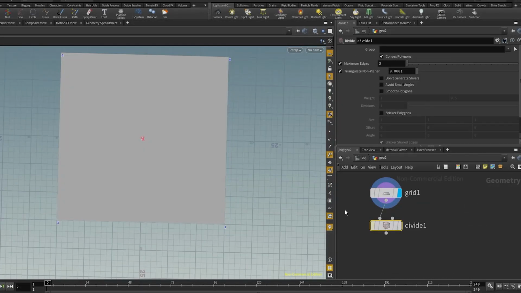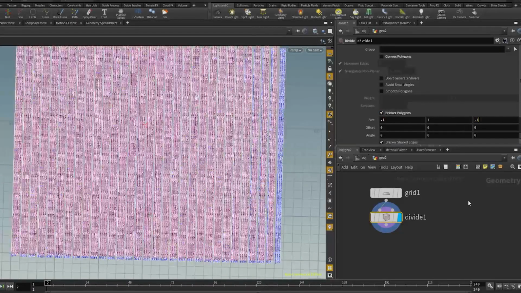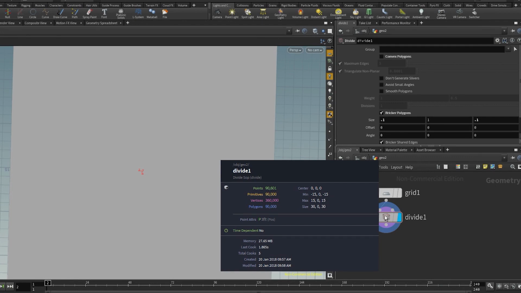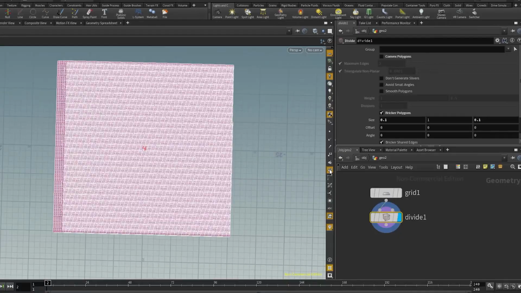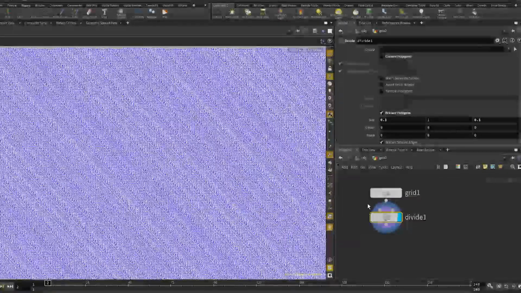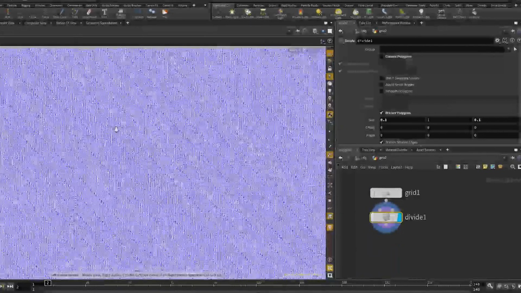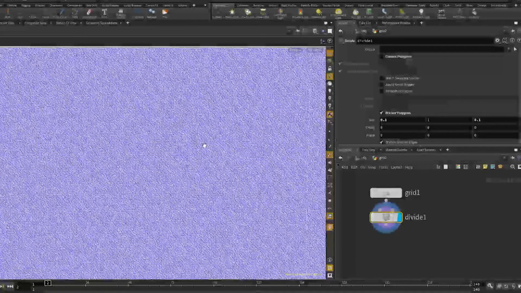So we will tell it what our density is, so to say. And I think 0.1 should be enough for us. So we're going to get a lot of pixels. As you can see, we have 90,000 primitives. And now we need to somehow initialize it. By the way, in this case, we're actually not going to treat primitives as pixels, we're going to treat points. So in that case, we actually have 90,601. It's going to be easier to write the parameters to and to do point lookup.